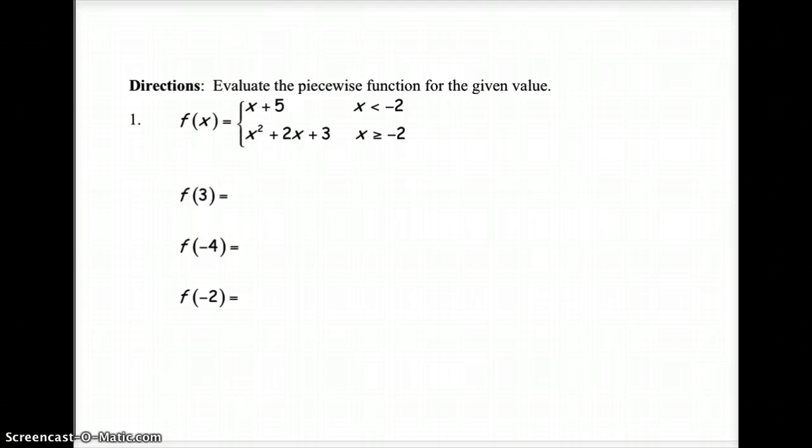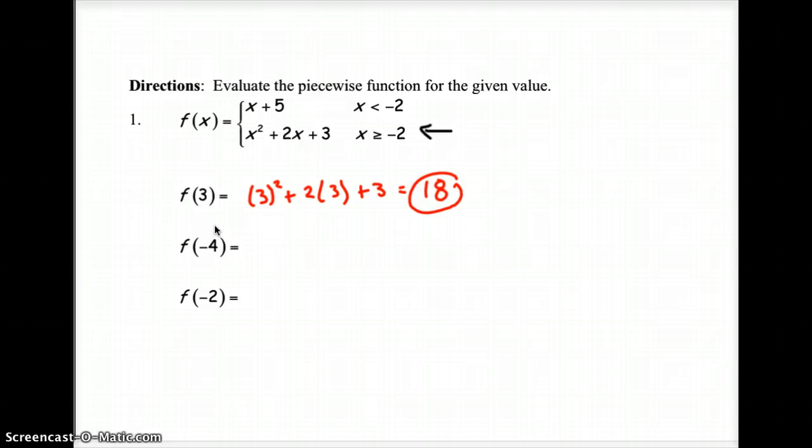So the first question asked me to evaluate the value when x is 3. That's what this notation means. So then which function is it that I need to use? Well, I need to use the second one, because x is greater than -2. So I plug in a 3 wherever I see an x, and then I evaluate this. This is going to be 9 plus 6 plus 3. So that's 18. That'd be my final answer for the first one.